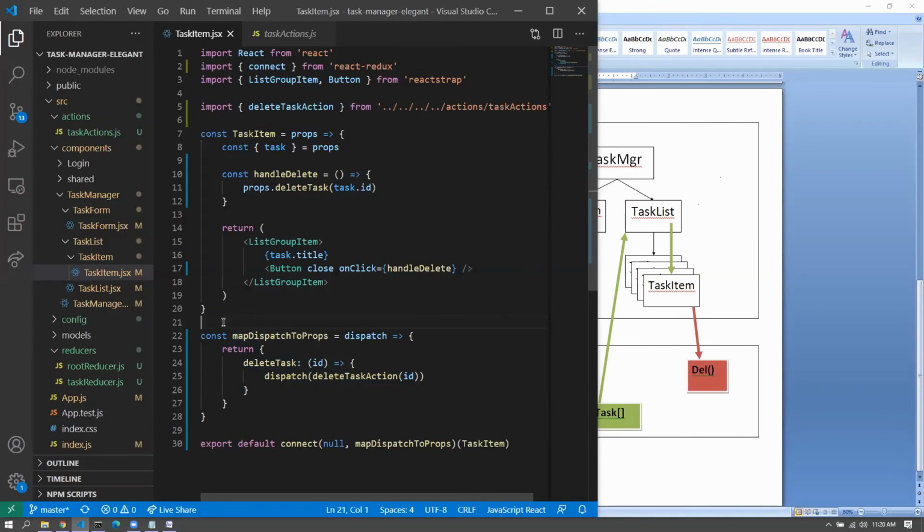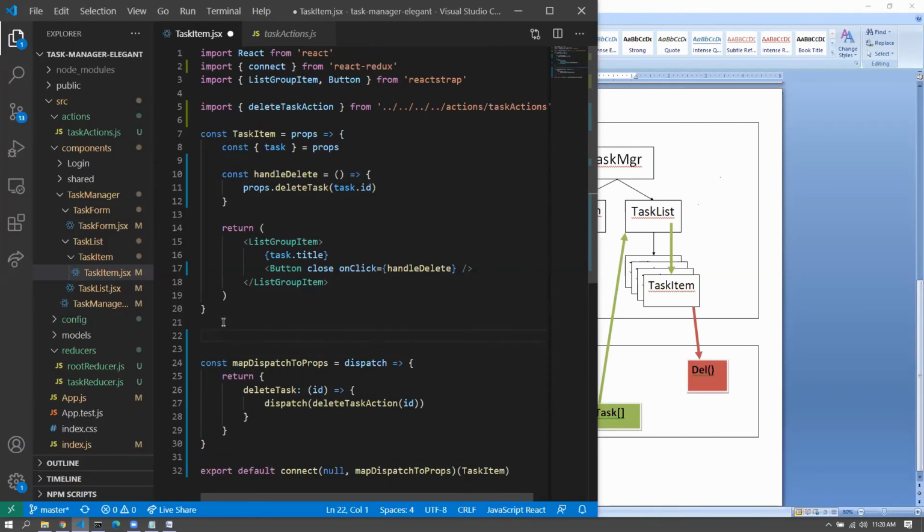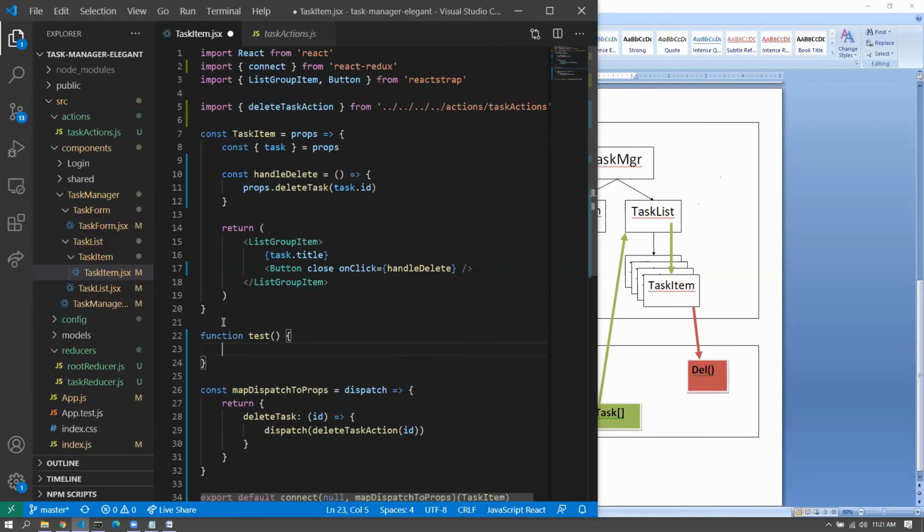Like if there is a function like this, would the delete task function be able to call this test function? Is that what you're saying? Okay, then you would have to explain it. You can unmute yourself and you can explain what you're trying to say.